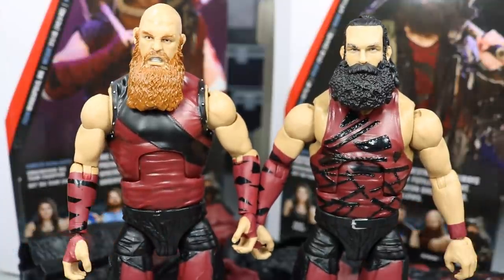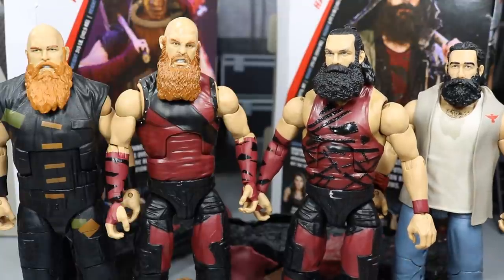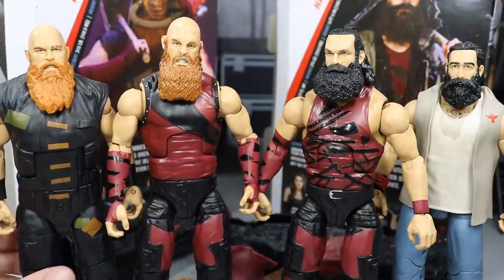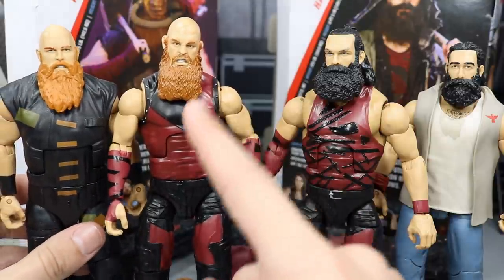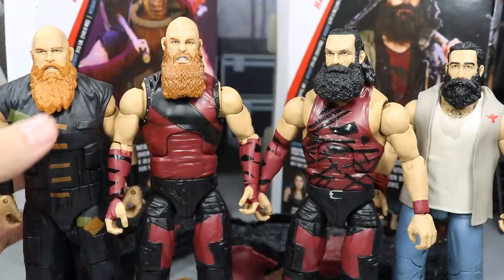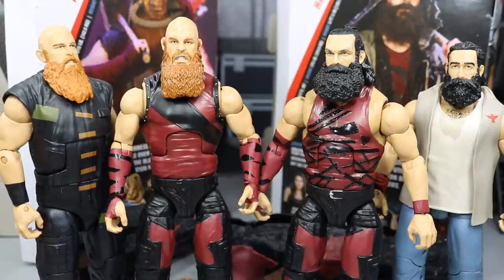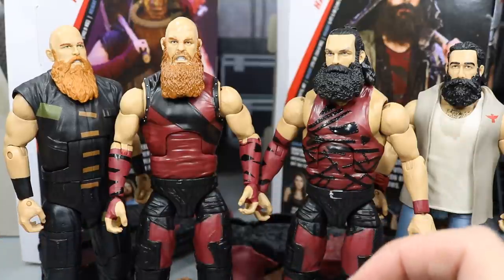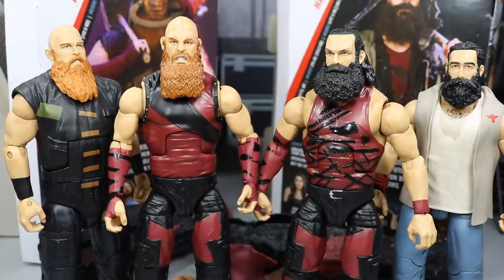Here is Eric Rowan and Luke Harper up next to their former Elites. We have the most recent Eric Rowan Elite in Elite 48 compared to his new one. You can see the differences — the beard shape's a bit different. It's more of a square here versus like a Braun Strowman-type pattern. I do like the new one more — I like that pissed off face, it kind of favors Eric Rowan more. It is the true effect, so it is a little bit better. They're both really similar as far as build, but obviously he did slim down. Both of them slimmed down when they went to the Bludgeon Brothers gimmick after coming back from injury.